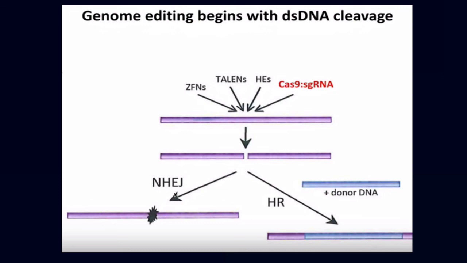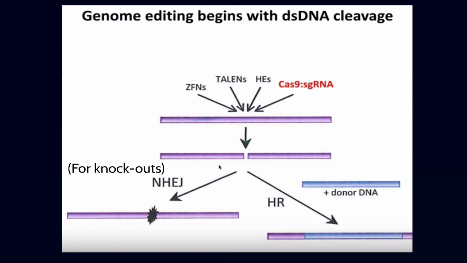One way they'll fix it is they'll join those two broken regions back together. That DNA repair mechanism is known as non-homologous end joining, or NHEJ. And non-homologous end joining is not perfect. So often when those two regions are joined back together, they have small indels, small insertions or deletions, which, hey, guess what, is exactly what you want if you're trying to create a loss of function allele at that site. So if you want targeted mutagenesis, that's what you would do.